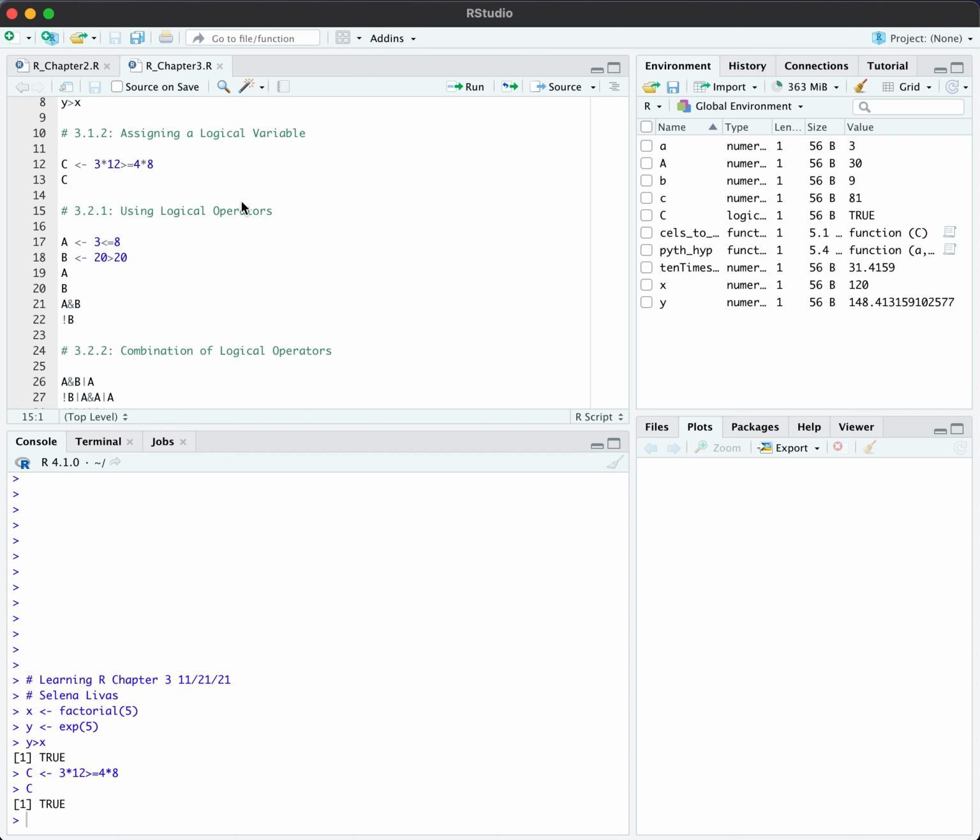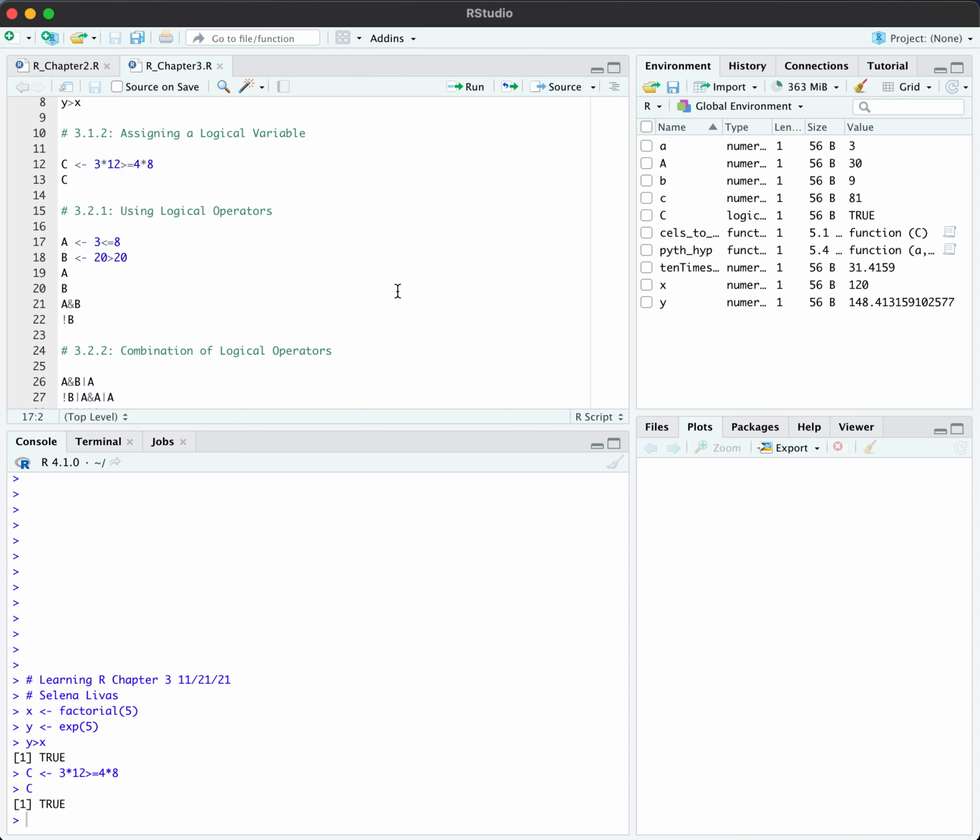So we can also use some other logical operators that are going to get us values of true or false. And in the chapter, there are actually a couple tables that go over these, and I would really suggest looking at them to familiarize yourself with what they are. This way you don't have to look them up every time you want to know how to write them out. So to go through these, and again, I'm going through the examples. So this is example 3.2.1 in the guide.